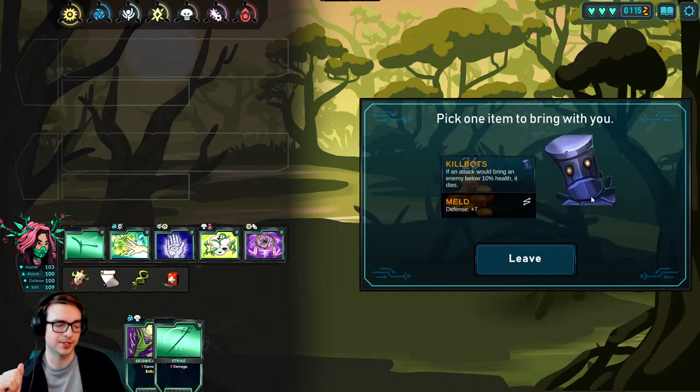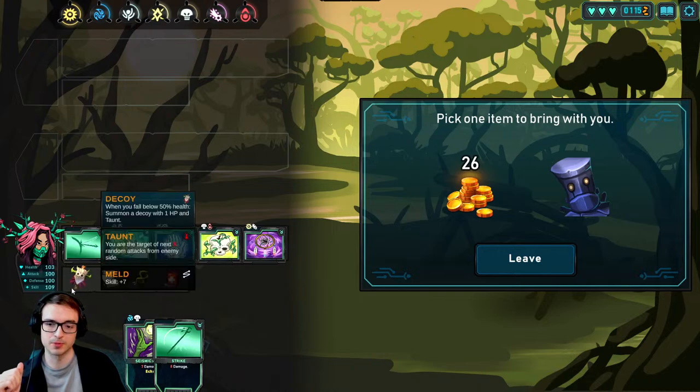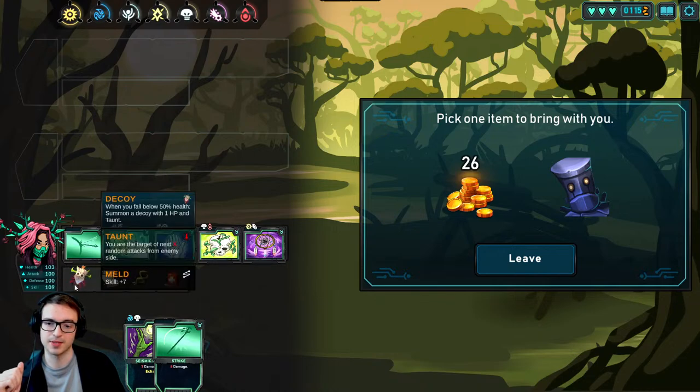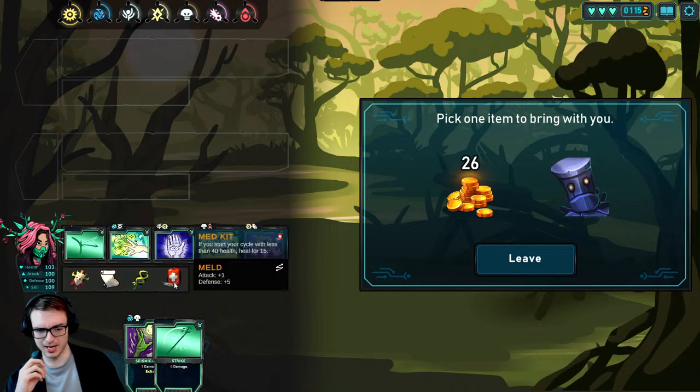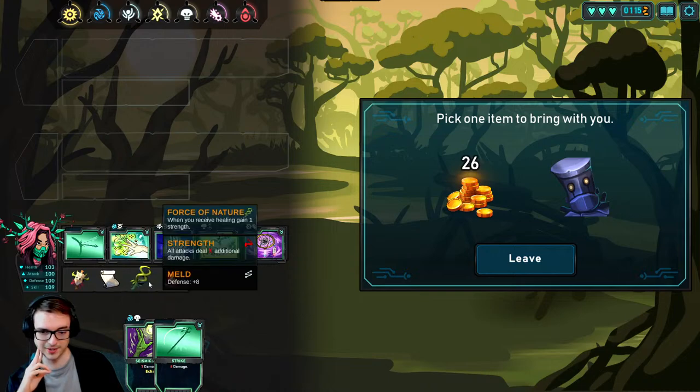Oh, I could get both, though, right? So I guess we should take it, but what would I lose? I don't know if I need Rebel's Map anymore. I like Decoy, because 50% of my health, summon something with a taunt. I usually take the poison damage after that, or sometime during that. I think the Decoy is saving me sometimes. I don't know if I need any more Rebel Maps. Rebel Maps are nice, though.